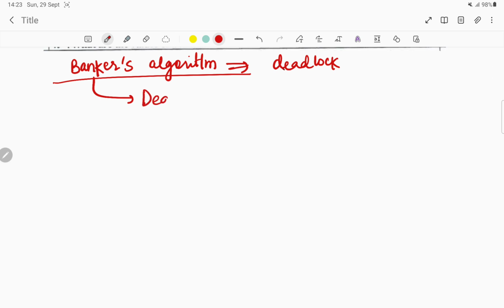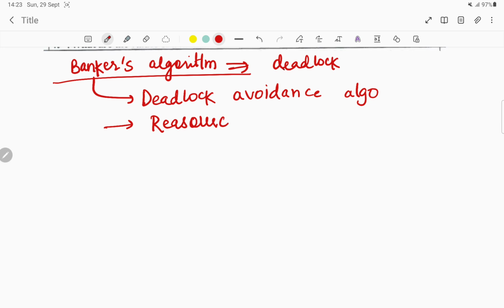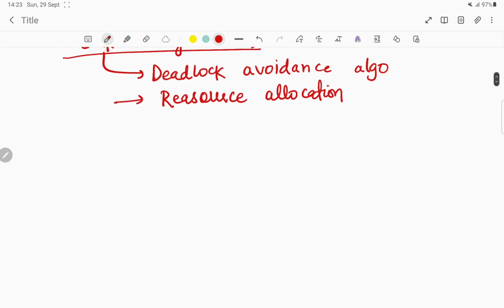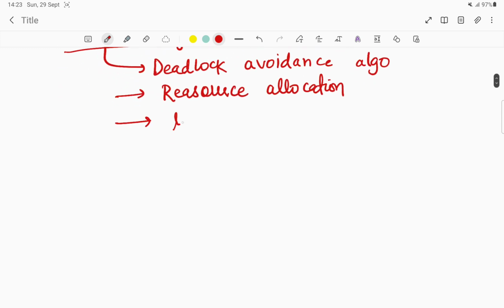First we can say it is a deadlock avoidance algo, and it is also about how it is possible to avoid deadlock, because this algo helps with resource allocation. For allocating the resource, it is very helpful, and it also tests for the safety cycle.